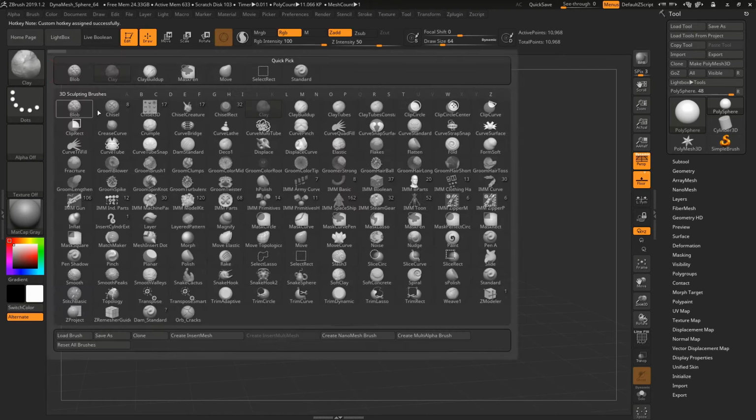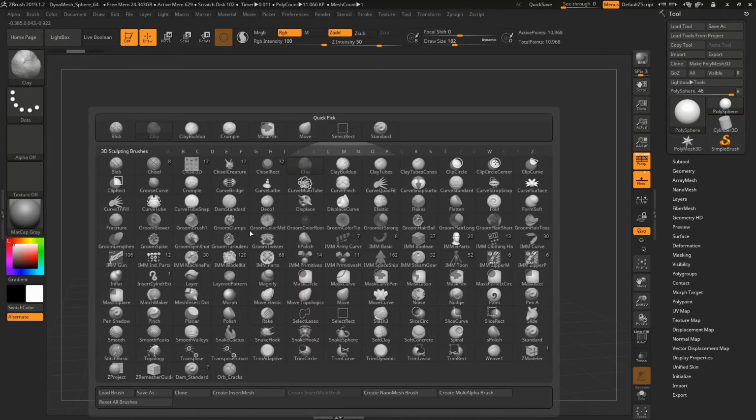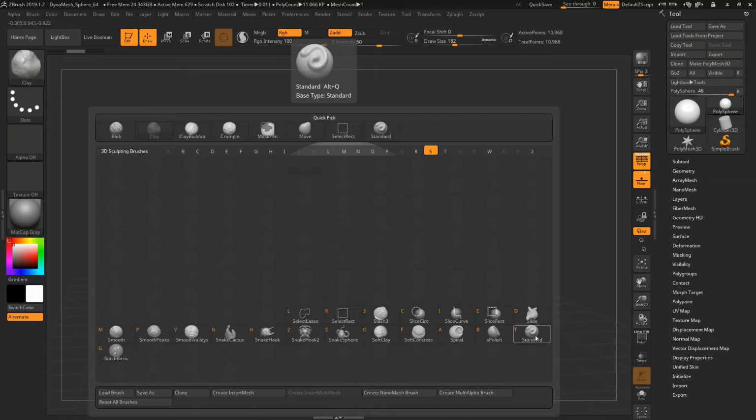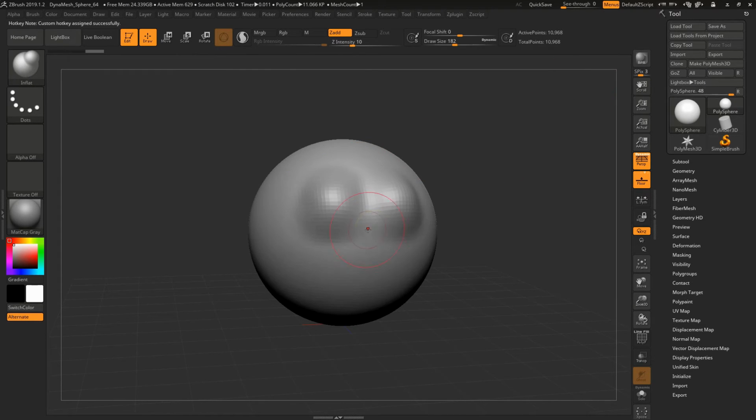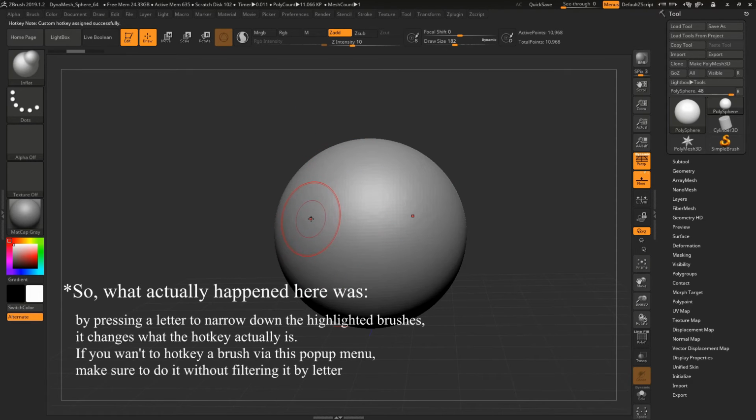And so now I'll select just a different brush, let's say crumple in this case. I don't even know what crumple does, but we can see we have it up here. Now if I press 1, immediately I am at clay. So go through and find whatever brushes that you see yourself using a lot. Another case would be standard. I'll press S to find it, Control Alt click, and now maybe I'll make standard 2. And now when I press 2, well, I had inflate already there, but you get the idea, that you could switch between these things very easily.